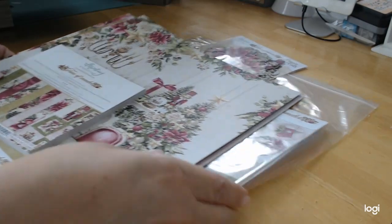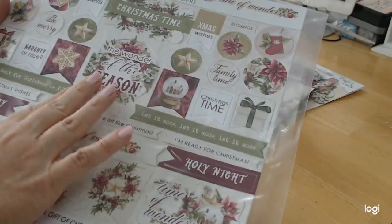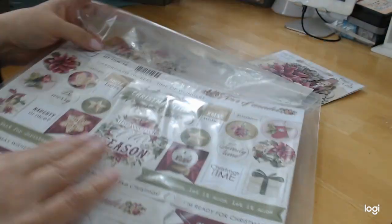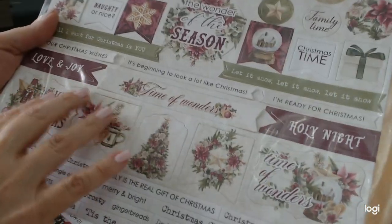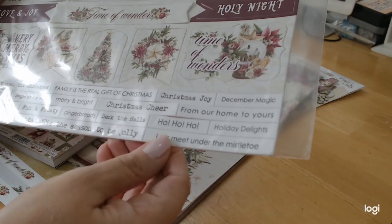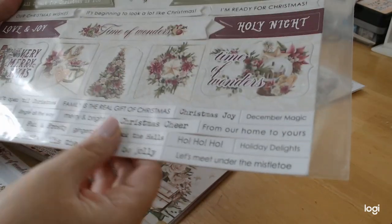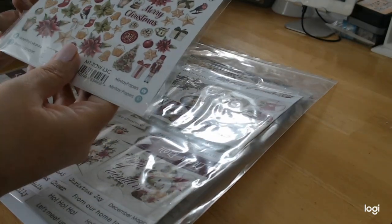I also got with this collection the chipper pieces — I'm not going to take them out of the bag because once I do they're going to start popping out and I want to keep them visible. But they are beautiful, they're nice weight, and they're all different shapes and sizes. I love the words at the bottom: 'Merry and Bright,' 'Christmas Cheer,' 'Tis the Season to Be Jolly,' 'Let's Meet Under the Mistletoe,' 'December Magic,' 'Fun and Frosty,' 'Here Comes Santa Claus.' They also have what are called chippies — I didn't get those, but they're really cool too. They're wooden chipboard pieces that you can use with this collection.